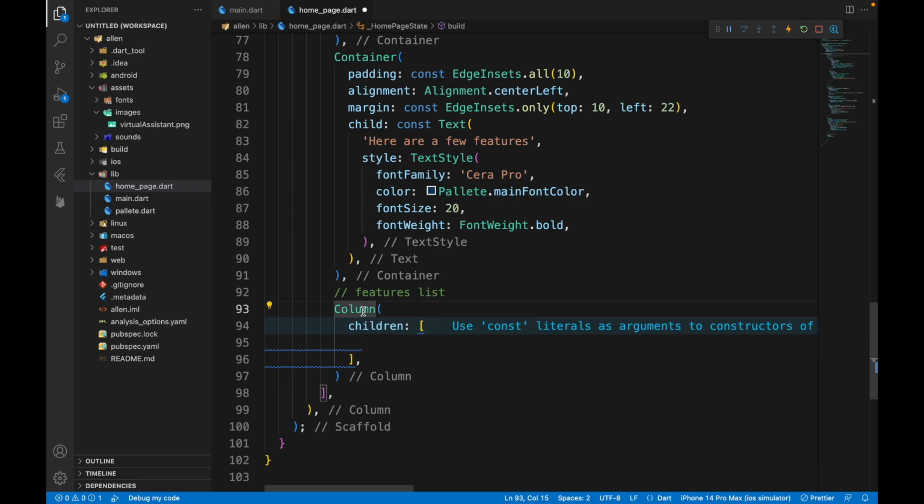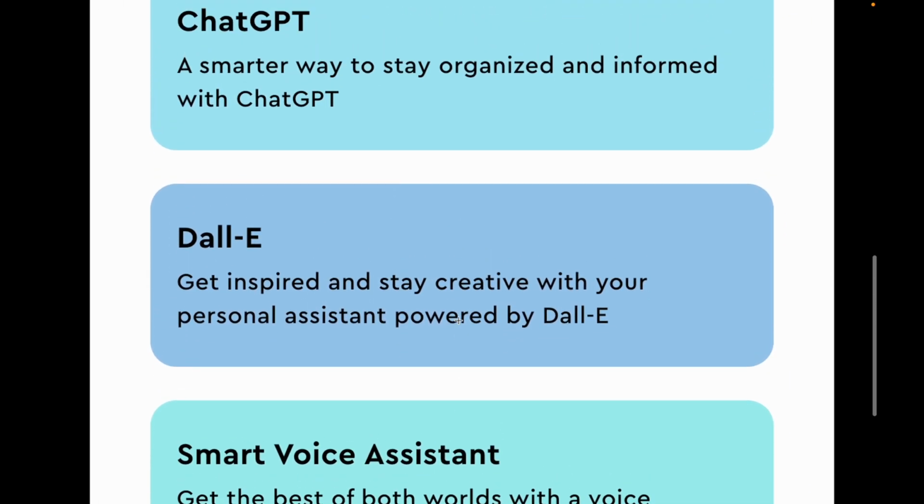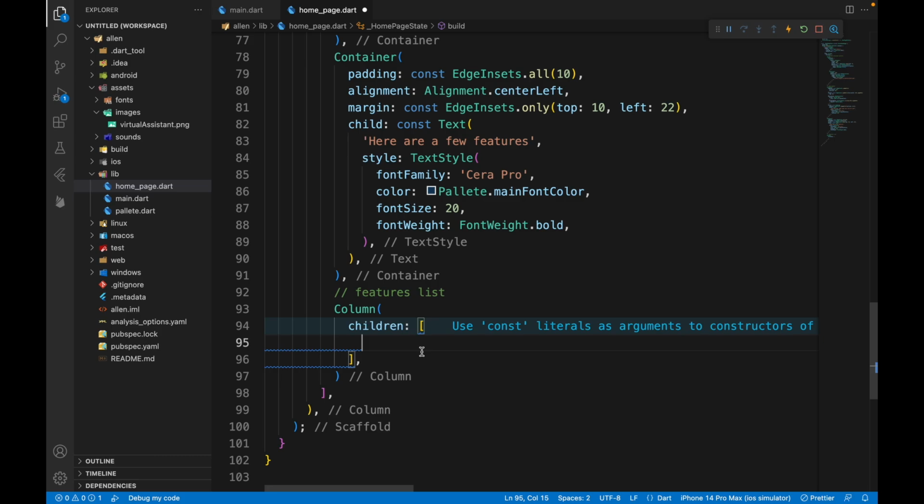We will cover this entire Column widget with a Visibility widget so that we can conditionally show this column, and it will be much easier if we have all of these three boxes that do the same work in a single column. But you'll get a greater idea when we get to the integration part. For now, I would recommend you to just follow along.